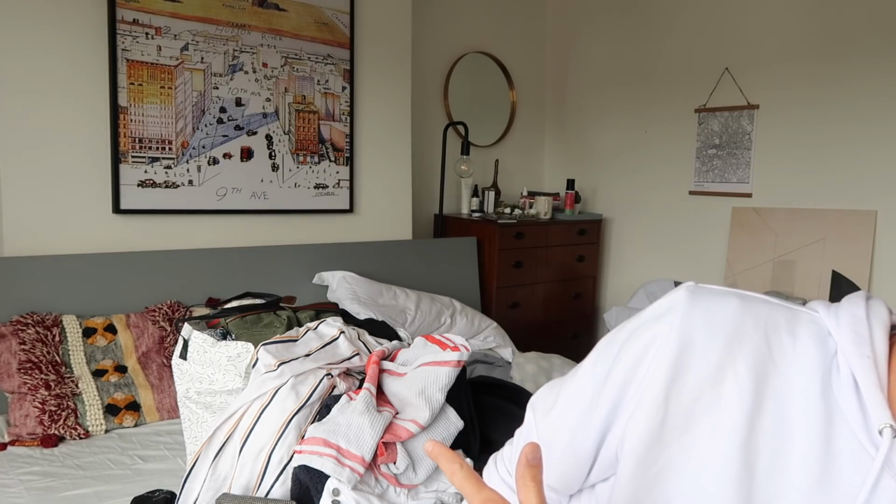It is a total mess, as you can see. A lot of clothes have materialised. I don't know about anybody else, but I've kind of been rotating outfits while we've been indoors on lockdown. So I have a lot of clothes floating around that aren't quite ready to go into the laundry, but also don't need to go away. I'm not sure what you do with those, but anyway, I should probably deal with them today and hopefully get some kind of order back in here.